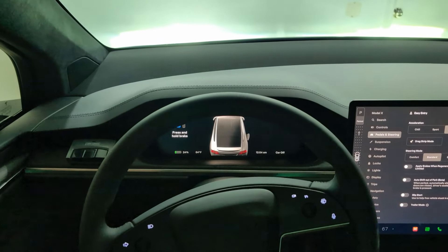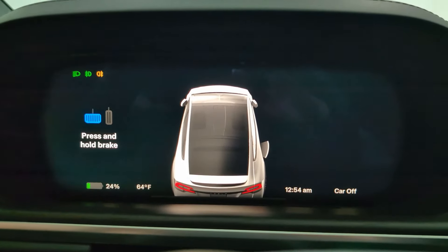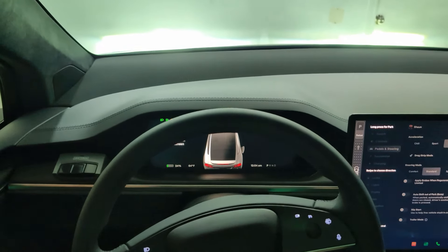The last thing is more of an observation — the steering wheel ends up being a bit of a problem. I knew it was going to block some of the display in front of it, and most things are visible on the touchscreen. But there are a few things blocked for me on the display by the steering column, probably due to my height. Even with the steering wheel at its highest position, I still can't see about a third of the screen. I can't tell if I have my brights, fogs, or regular beams on. On the other side, I can't see the speed limit — I didn't even realize the screen showed the speed limit for the area until I ducked down to look at the headlight options.